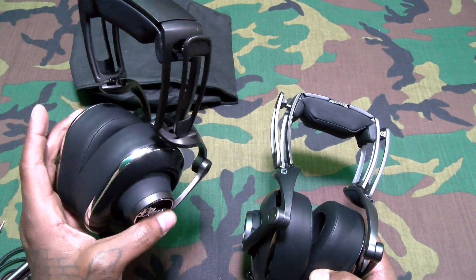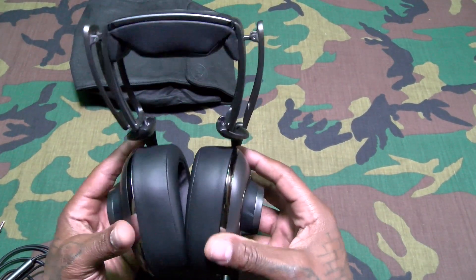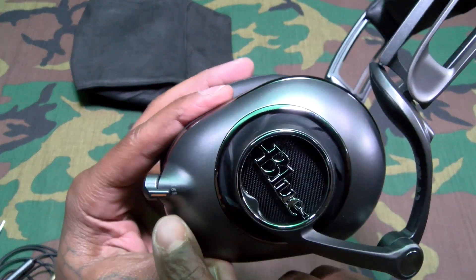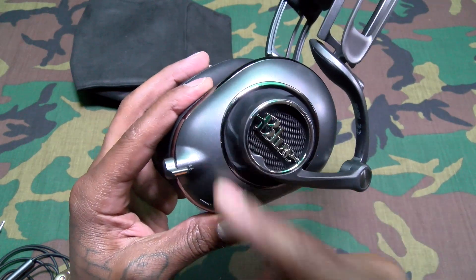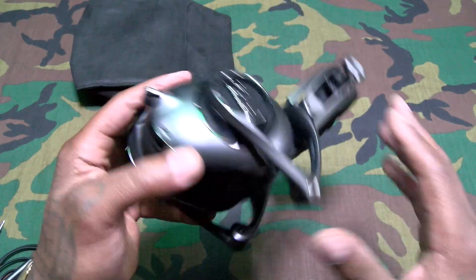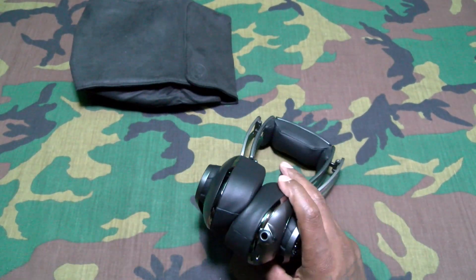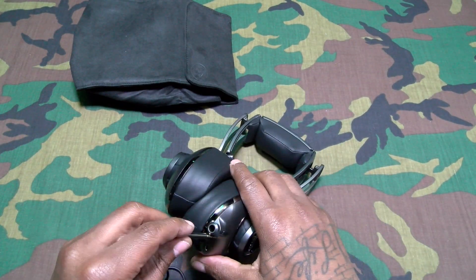Close back design, you get memory foam on the ear cups. These ear cups — I can speak from using the Lolas — are one of the most comfortable ear cups you're going to find on any headphones. These headphones are super comfortable, you can wear these all night with no problems. Fully adjustable. Here are your three modes: off, on, and on plus. Off is no amp, on is regular amplifier, and on plus gives you more bass. Here's your micro USB charging slot and your 3.5mm headphone input.